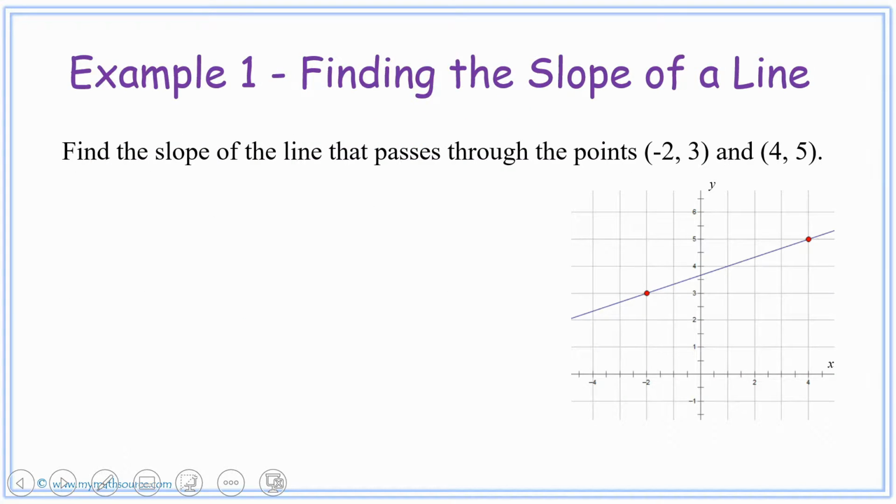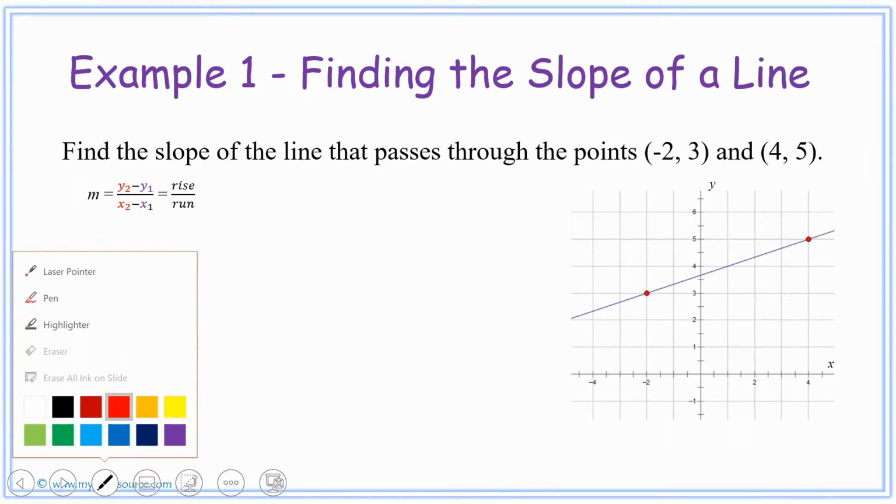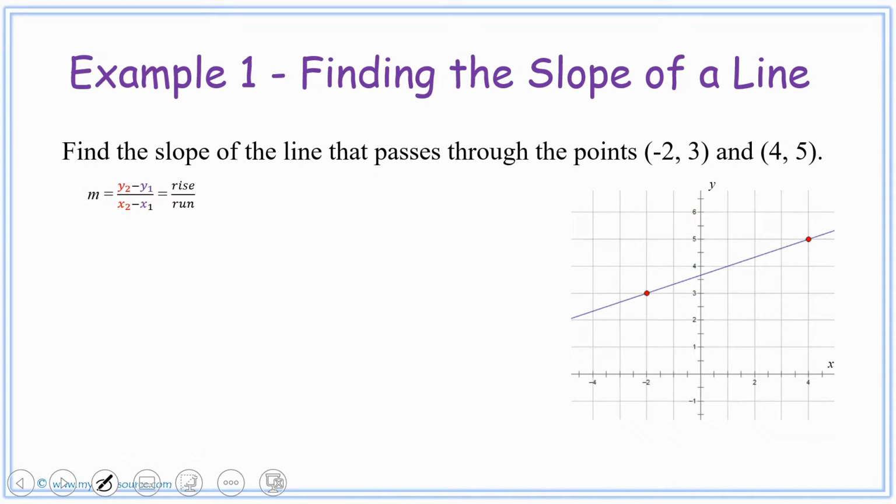All right, let's go ahead and just try this using the same formula and the concept of counting the slope. So we have: find the slope of the line that passes through the points negative 2, 3, and 4, 5. And so what we're going to do is take the time to use our equations to help us out. So we have y2 take away y1 over x2 take away x1. Now, let's go ahead and write that in there. If I was just to use the visual representation of rise over run, I'm just trying to see how I would get from here using the vertical change to here using the horizontal change as well.